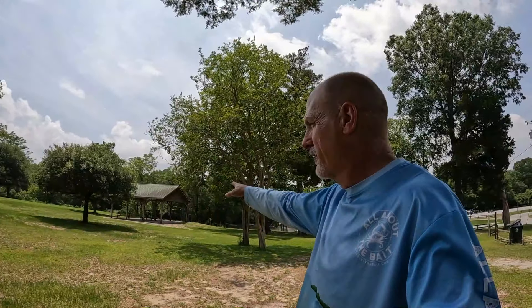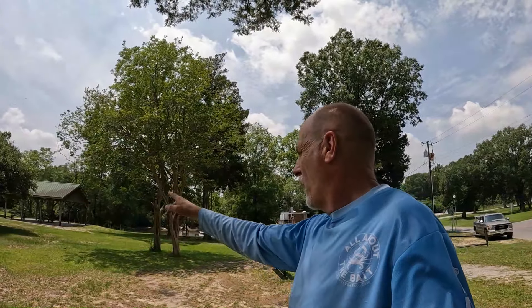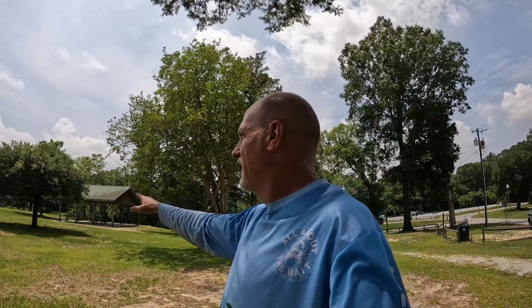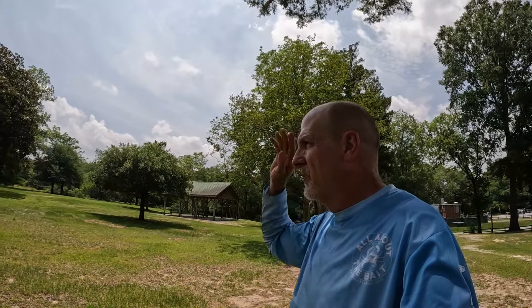Actually guys, I've never paid much attention to this, but where this shelter is up here is a nice little park. You've got five picnic tables under the shelter. There's a live oak tree and a magnolia tree. It's hot as Hades today — about a 106 heat index — but a nice day. It's a good spot to come throw a frisbee with your dog, have dinner or lunch here. Nice little park — takes up a couple of acres right here in the town of Grifton.